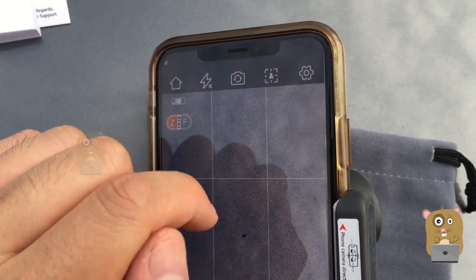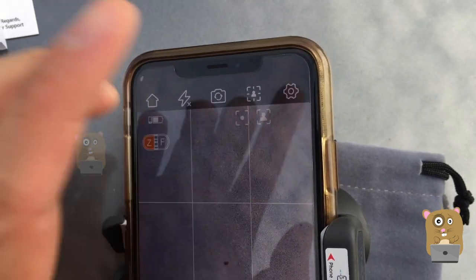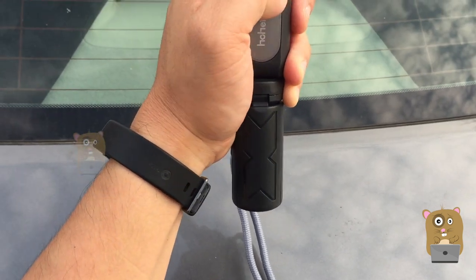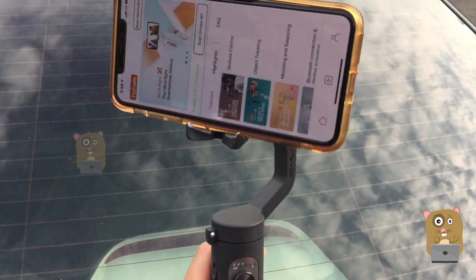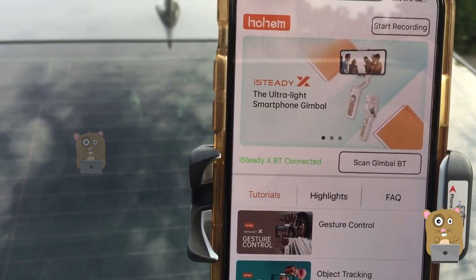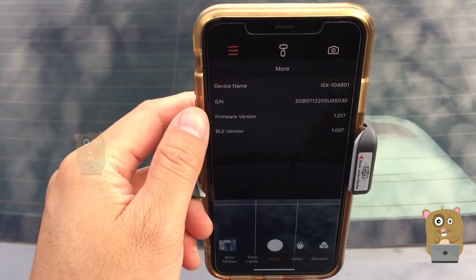Another question I got was about tracking a person. This Pro app does offer it and it works pretty well. There's object tracking on the left side and person tracking. I have not been able to get object tracking to work, but person tracking works very well. I connected the little chicken feet tripod adapter so it's easier to hold, and I press and hold for three seconds to power it up. It straightens back up — the LED is a blue-greenish color and it's now connected. The device information shows the firmware I'm testing with right now.